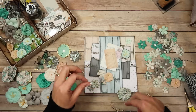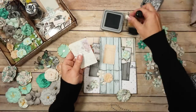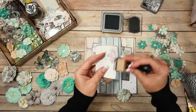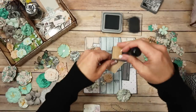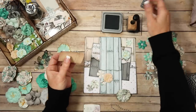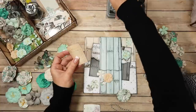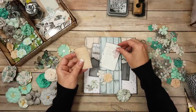I think that first I'm gonna ink these two. I'm gonna ink them up real quick, and I'm gonna glue them down. So I'm just gonna ink the one side. These would be a great place to put dates and some little bit of info on there. I think that would be cute.